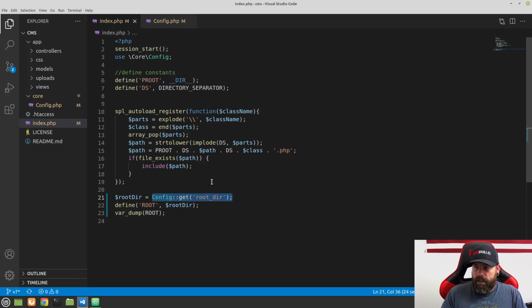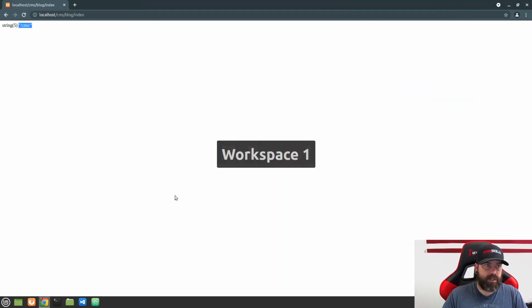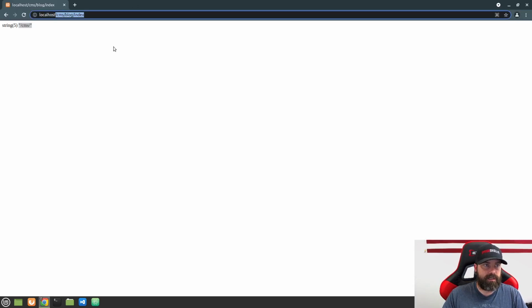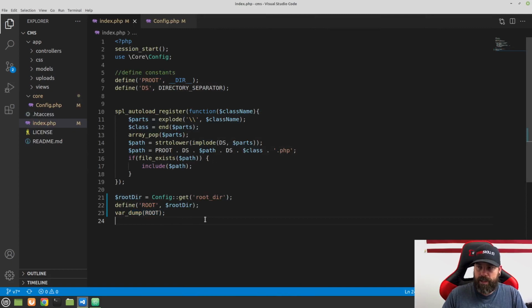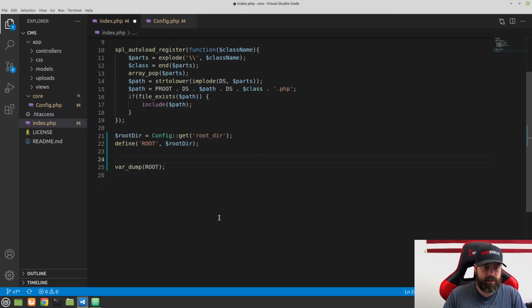All right, the next thing that we want to do is get information about our URL. We want to grab this whole URL string up here and be able to manipulate it and do things with it. The way that we can do that is with a super global that PHP gives us.